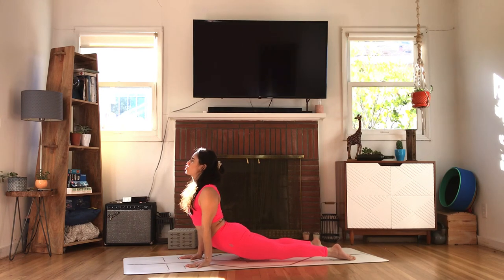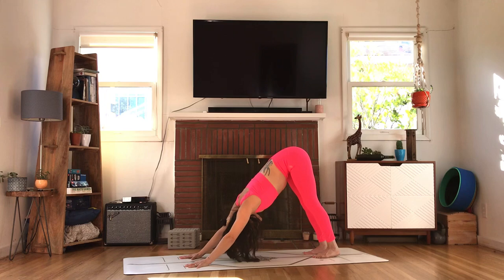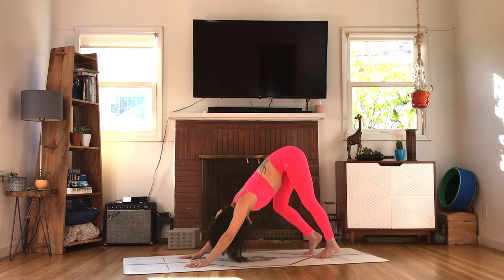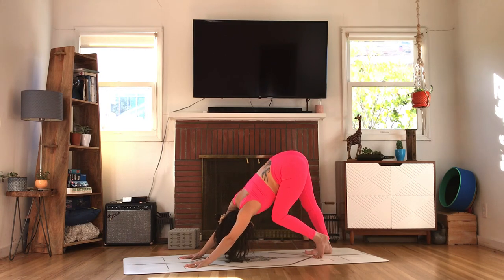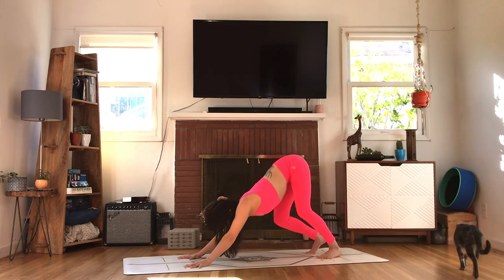Elbow crease forward, draw the shoulders, really push them down and back as you swing the hips forward. Imagine you're pulling the mat backwards. Exhale, downward facing dog. Breathe. Maybe you feel like your heart rate's elevated, just connect to the breath and slow it down. Again, find your playful movements that feel good.